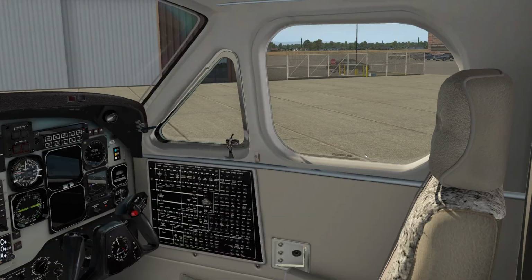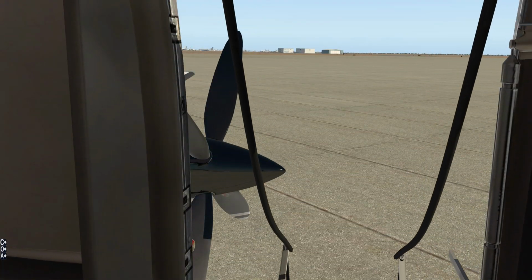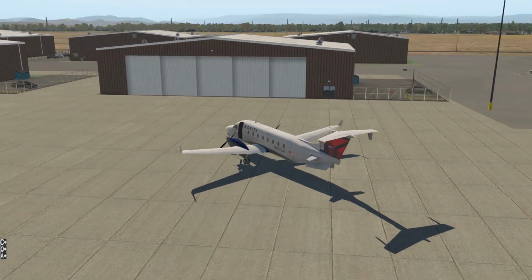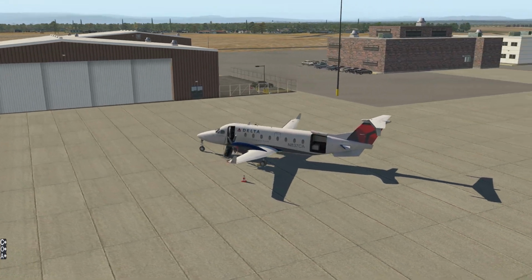I haven't for this one. I have another aircraft, though. Not sure why not this one. I think we can get to here like this. Whoop, everybody wait till they stop spinning, please, before you run out of the airplane. All right, let's go over here and let's get their doors open. Baggage door and static elements. And that takes care of that.